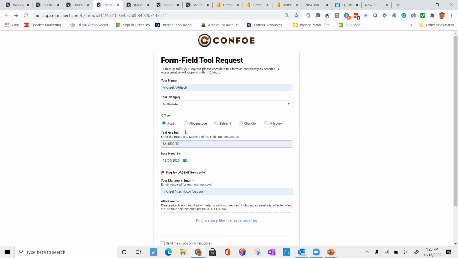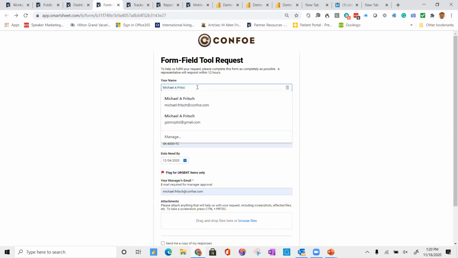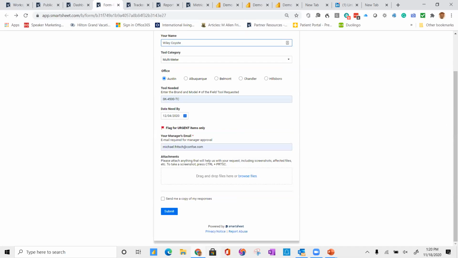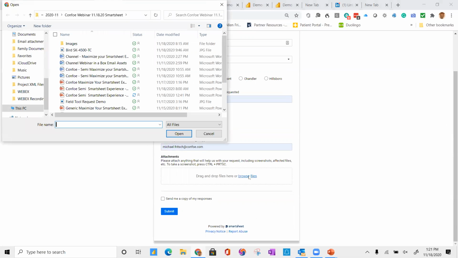So let's put in, I still want to be Wile E. Coyote. Let's put in my manager's name for approval and drag and drop. You can have attachments in Smartsheet. Let's say I'm an engineer and I say, hey, I want this particular multimeter.